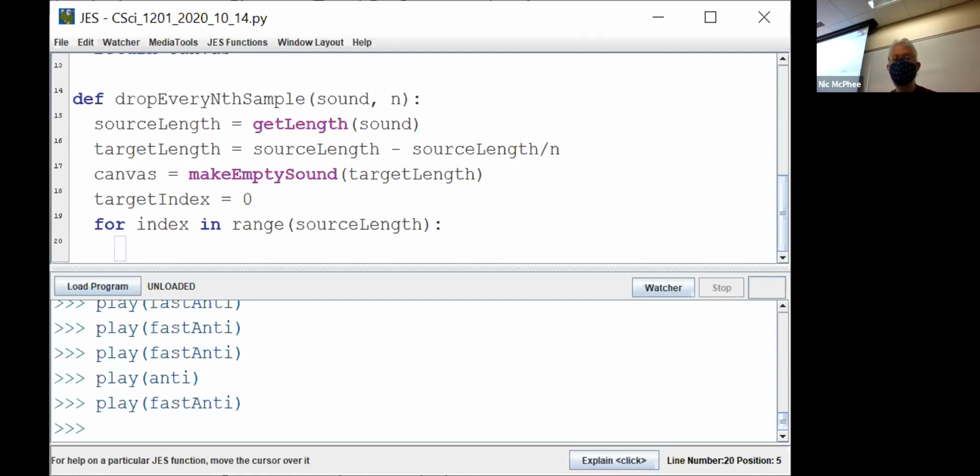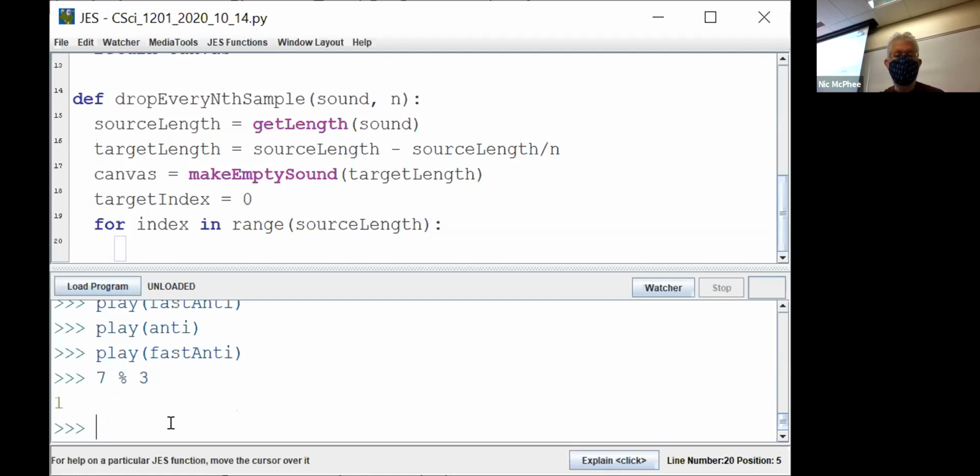Now, the question is, how do we decide if something's a multiple of something? I'm just going to have to do a guess or search. Oh, that is right.